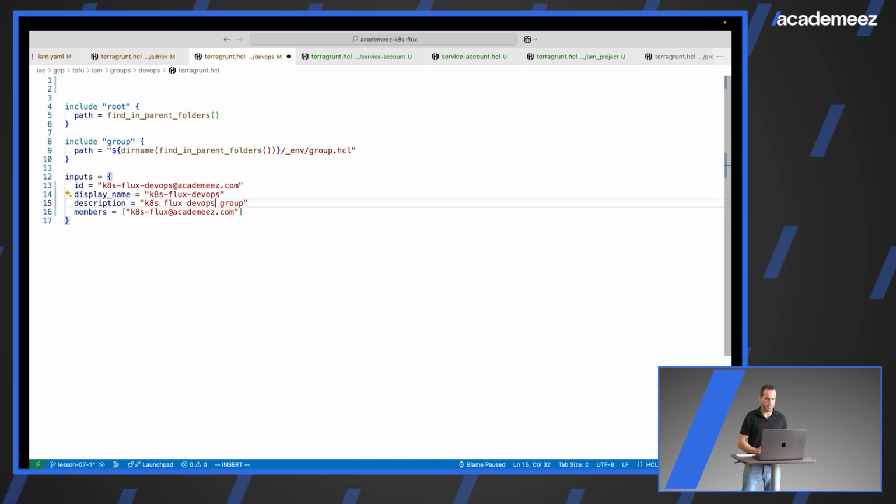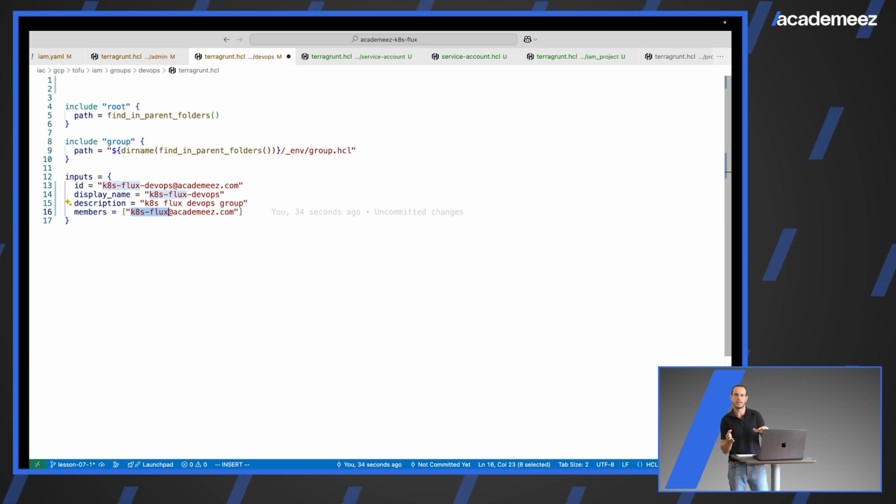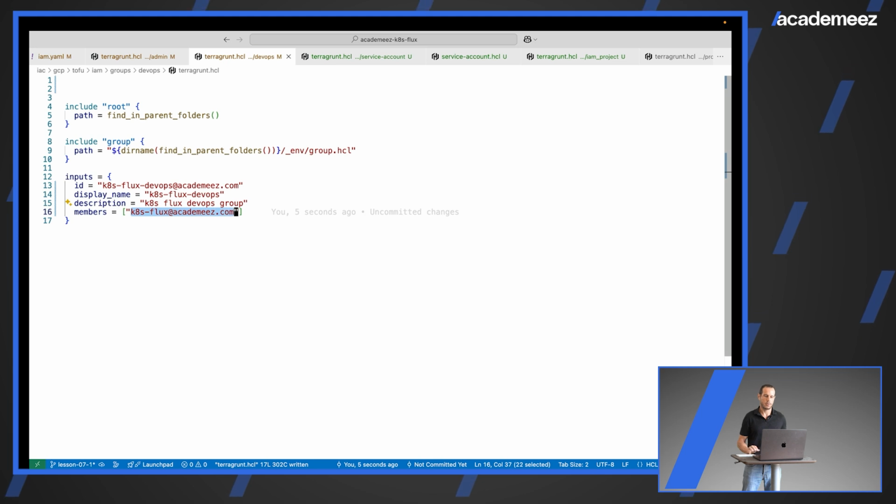Flux DevOps groups. And the member of this group, I will add the empty user as a member of this group as well. Basically, the empty user is like our guinea pig that we're going to test the permissions. So I'm going to assign the member also here. Now, if everything works correctly, I will be able to create this group using a very minimal user here that can impersonate a very strong service account. So let's try to run this code and see if we manage to create a group successfully.